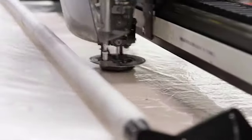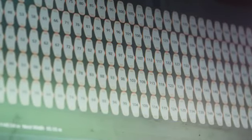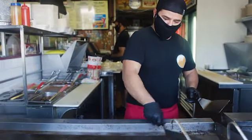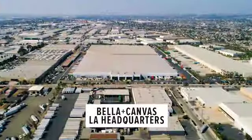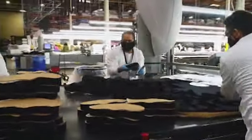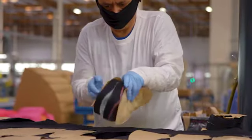First, it takes innovative technology at every stage of our manufacturing process. We were already in a great position to service the non-medical face mask needs thanks to owning and operating the largest cutting facility in North America. That was the easy part. How to package all these masks? Now that was the hard part.